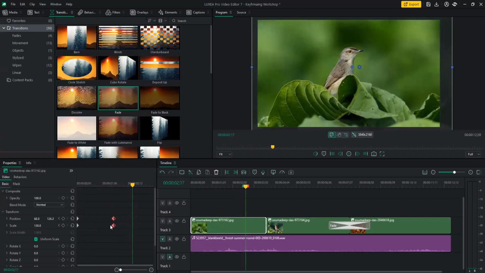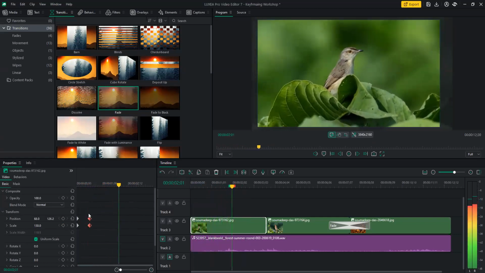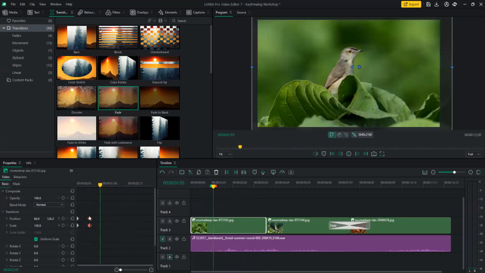So if I drag this to the left, I'll have a really quick zoom. And then right after it reaches these 2 keyframes, the movement will stop, because there's just no more keyframes later to go on about.